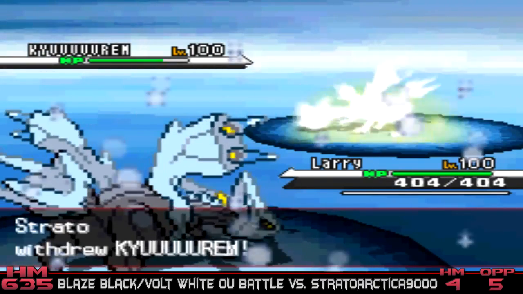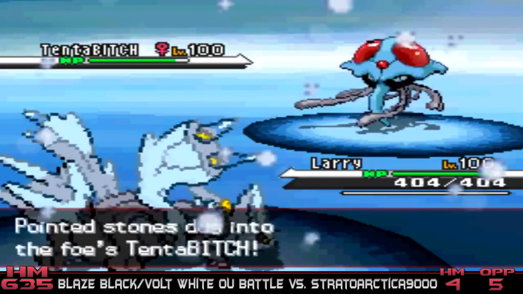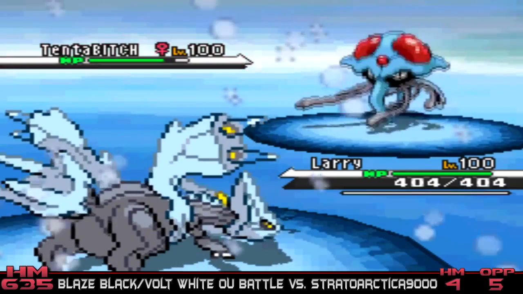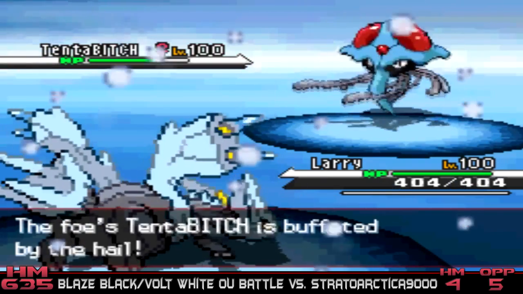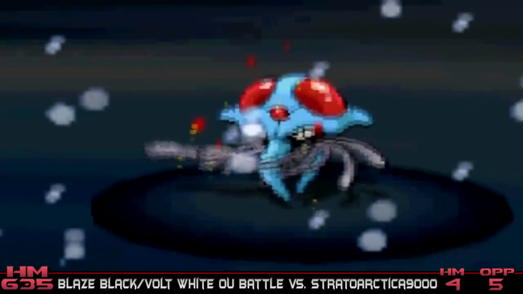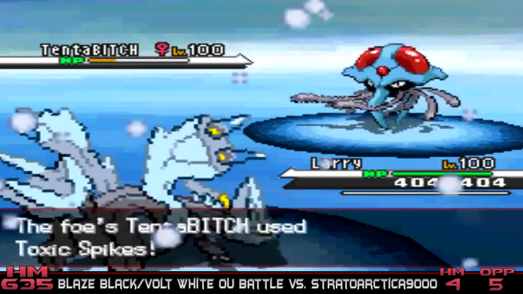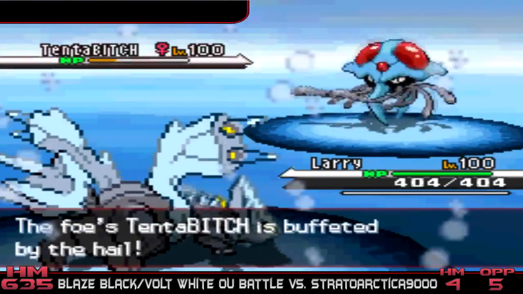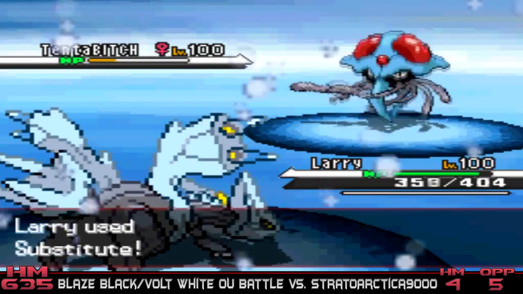Larry, my Kyurem, is more of a bulky build. It's a sub-roost build of Kyurem with Blizzard and Earth Power. So I'm just going to go for the Blizzard. I know I could have taken his Blizzard no matter what. I also think this thing has max special attack, or a lot of special attack investment. So it takes the Blizzard okay with his Tentacruel, and I'm going to be able to hit him with the Earth Power. And he sets up Toxic Spikes, and I was like, well, shit, that kind of sucks, because a lot of stuff on my team doesn't really appreciate Toxic Spikes.